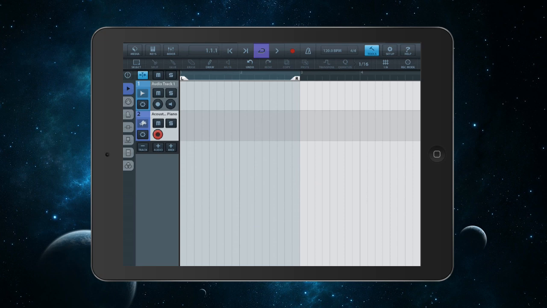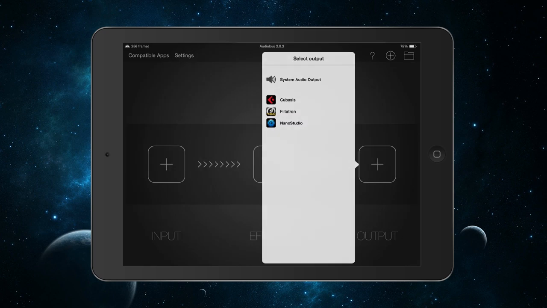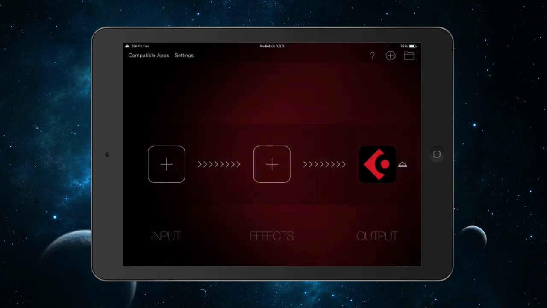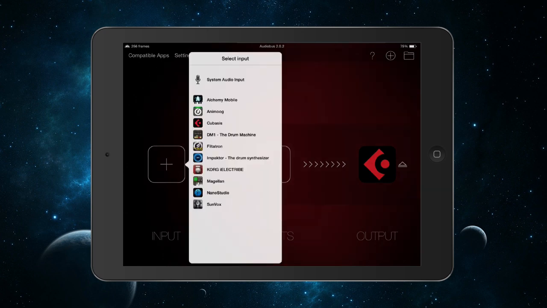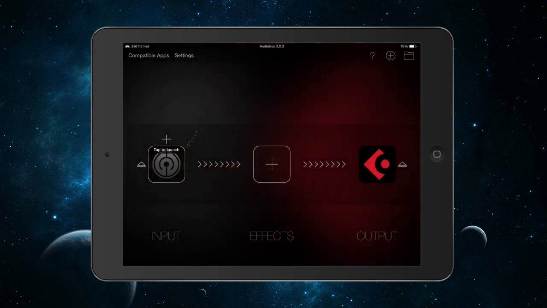So far, there is no all-encompassing DAW on iOS, but this is as close as it gets as far as I've come across. So I'm not going to deal with audio right now because that's pretty self-explanatory. I'm just going to deal with MIDI. So I'm going to remove the audio track, and we have a MIDI track that's not been connected yet. So I'm going to use Audio Bus. Interapp audio is also supported in Cubasis, but I found it very buggy, so I wouldn't recommend using it right now. Eventually, the promise is that Interapp audio will work flawlessly, but that might take some time as it gains support. So on my output, I'll have Cubasis, and I'll connect Nano Studio as my input.